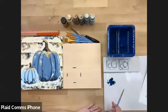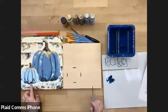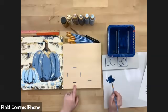So for my larger pumpkin, we're going to go a little bit higher because you can see this one's set back a little bit further than our small one. So this line's going to be a little higher. So I'm just going to go a little bit taller, or a little bit higher on my canvas than that.